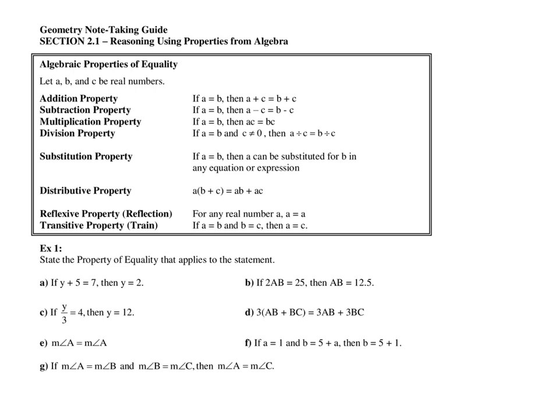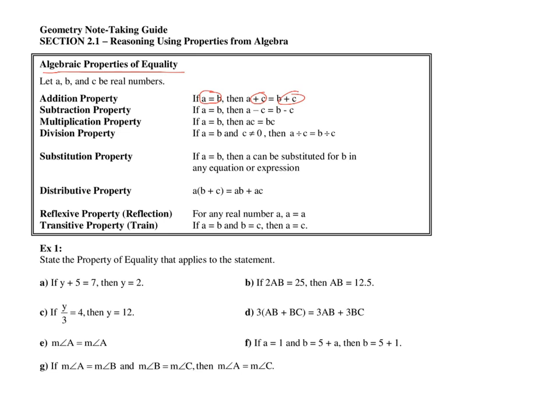be much easier. Alright, so we have some algebraic properties of equality to go through. So we have the addition property. Here we have if A equals B, then A plus C is equal to B plus C. Essentially, whatever you add to one side, you have to add to the other, correct? I mean, you've been doing this throughout algebra.